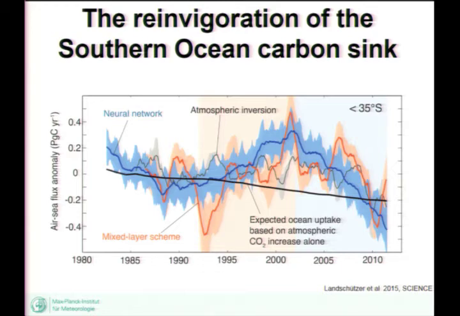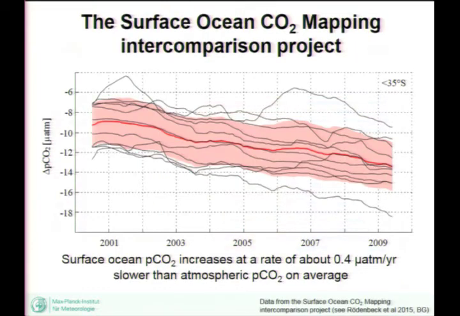But then after 2002, we actually see this very substantial increase. And actually all methods, all three independent methods, do show that the Southern Ocean carbon sink actually gets back to expected values. Now, this particular plot shows two methods based on surface ocean pCO2 observations. But as I showed you earlier, we've got more available from the surface ocean CO2 mapping comparison project. And so I was very interested to see if really all of these methods show that.